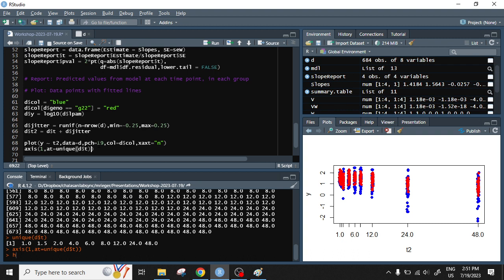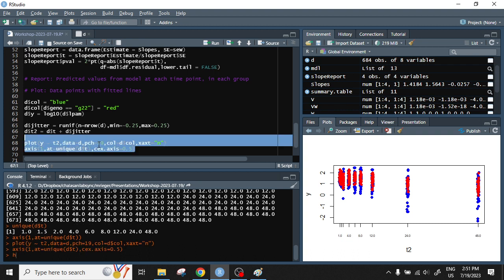Right, so I'm going to add this parameter called cex.axis. I forget what cex stands for, but it's the size of the font. And it's in a percent. So 1.0 means whatever the default is. 2 would be a twice larger size, and 0.5 would be half, like 50% size font. So I'm going to make it say 0.5. If I rerun these 2 lines, now you can see those numbers are a lot smaller.